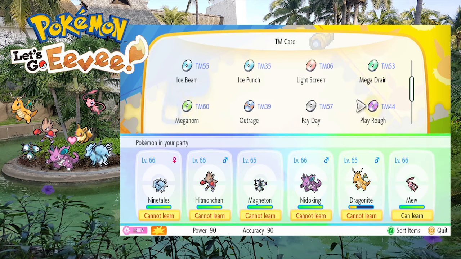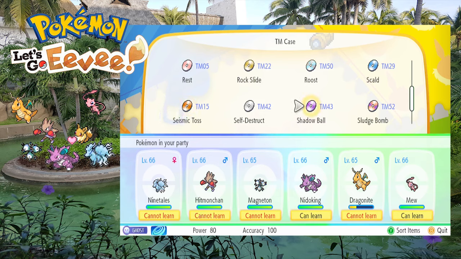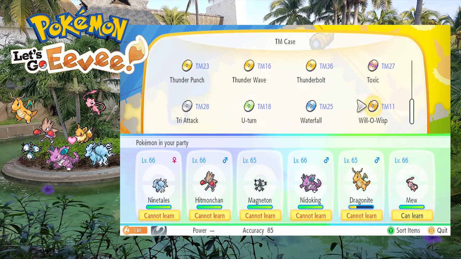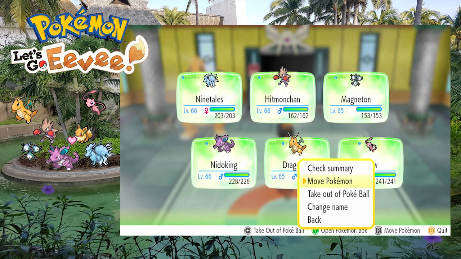Okay, let's see what else we have. Pay Day, Play Rough, Poison Jab, Reflect, Rest, Rock Slide. A Rock type move would be good against flying types. Well, I have Electric and Ice for that, so I don't think we're gonna need it. Shadow Ball. Solar Beam. I know this is taking a long while, so I'm gonna try to remember to put a timestamp when the battle begins. But yeah, okay, that's gonna be the team for now.